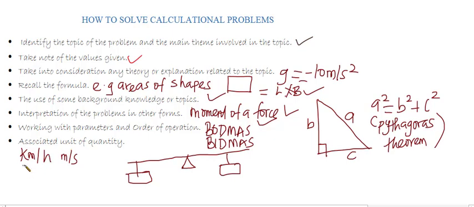In some other cases like calculational subjects in business maths, economics, engineering, mathematics, you might have different kinds of units. So you have to make sure that you are strict with the unit of the quantity you're actually solving for. In terms of money, you might have dollars, you might have seconds, meter, newtons, and other types of units, whereby you have to work with them so that you can solve for your answer correctly and accurately. So that's all about how to solve calculational problems.